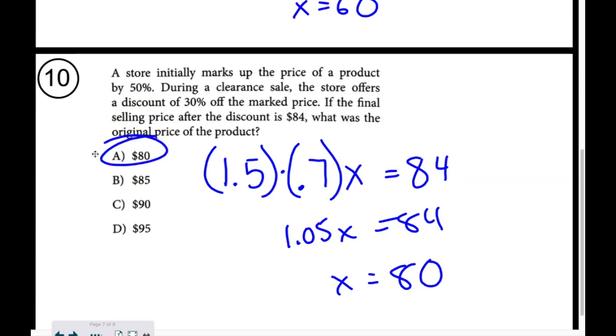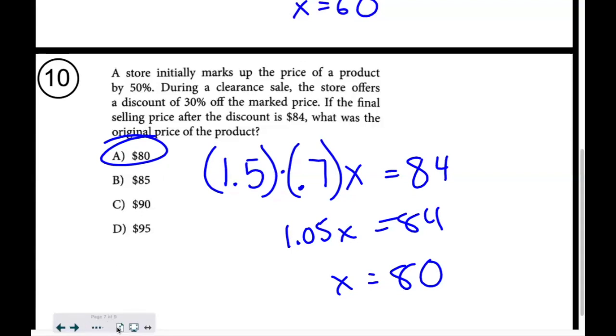All right. So again, doing it the long way, taking 50% of something and adding it in, or taking 30% of something and subtracting it, is the long way in one or two step problems. But in a problem like this, you really need to set it up this way. It's much more difficult, or else you'd have to take every answer and then do that. And here it's answer A, but if it were to be answer D, it could take a really long time.